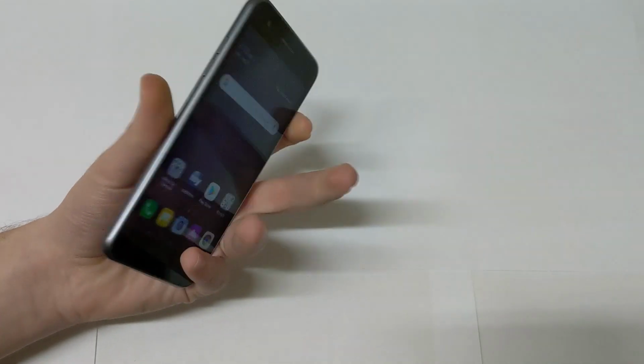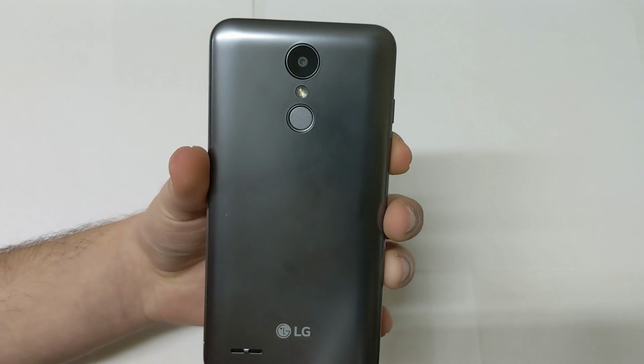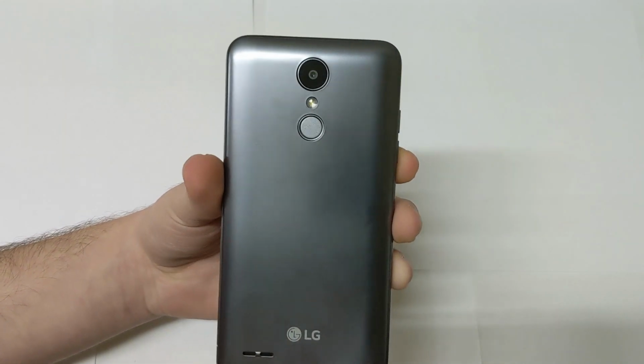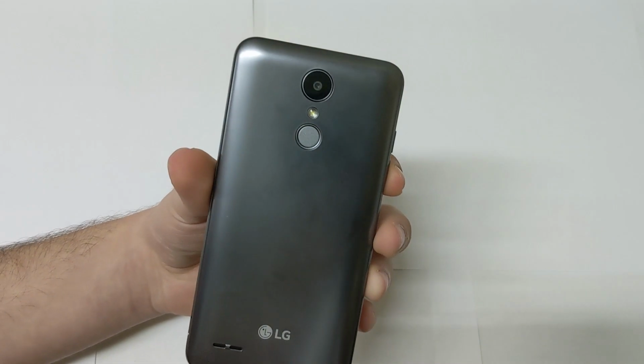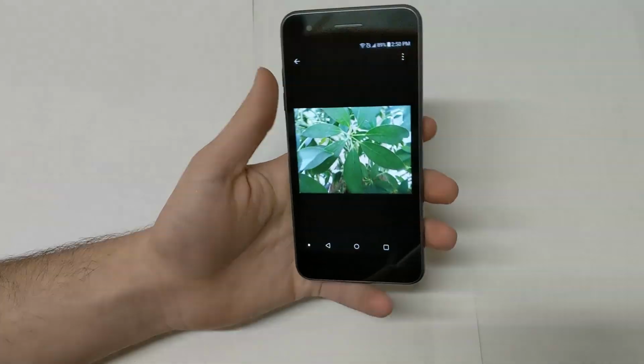The camera. The camera is a 13 megapixel sensor, and it takes decent pictures. Now, it's not really the best camera out there in the budget world, but it's definitely a good camera for the price, of course, so just keep that in mind. I'll show you a couple of sample shots and walk you through them. So let's start with this one.